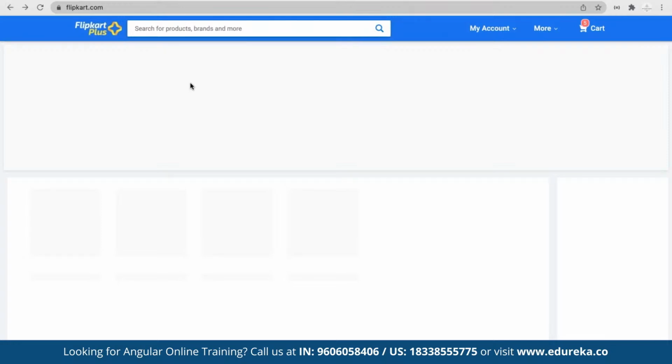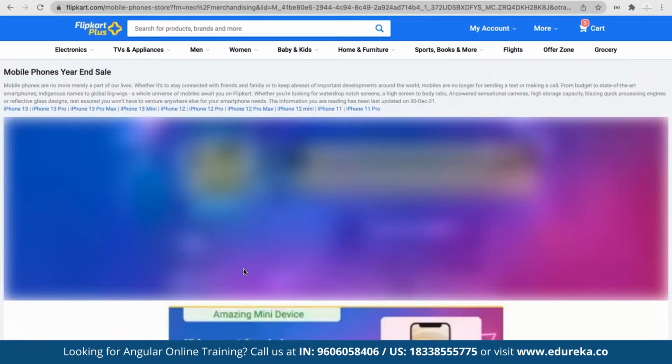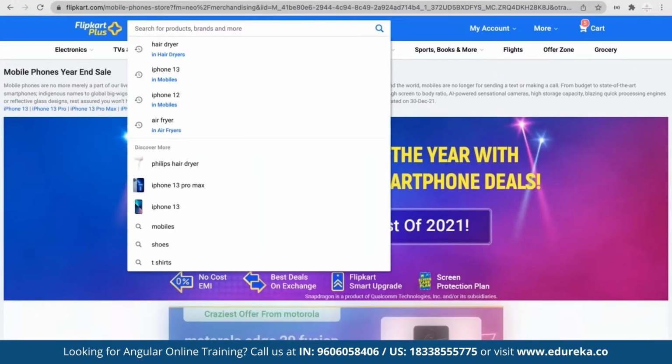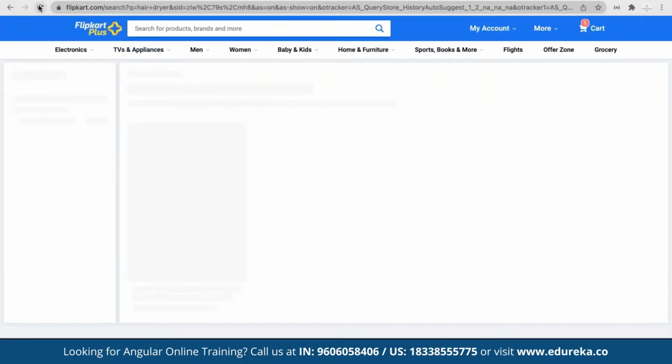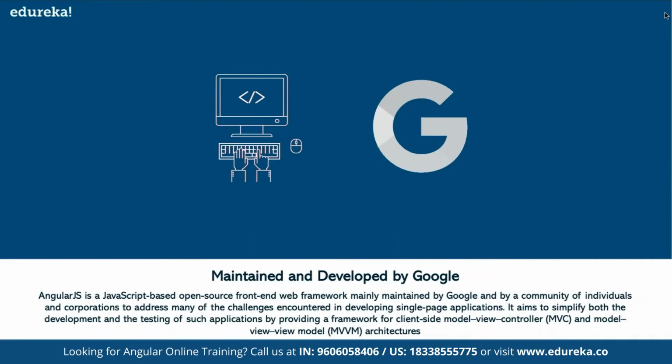I'll just click on mobile. See guys, the content of the mobile will load differently, but the page does not refresh. Suppose I choose hair dryer, the content will change, but the page does not refresh. Even if we choose any filter, say above 4-star, again the content will change, but the page is not refreshed. This is called a single page application, and that's what Angular makes.